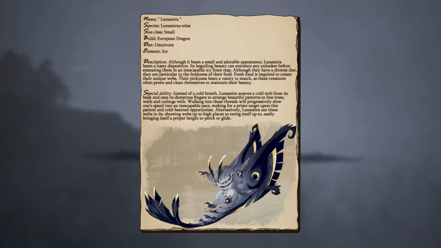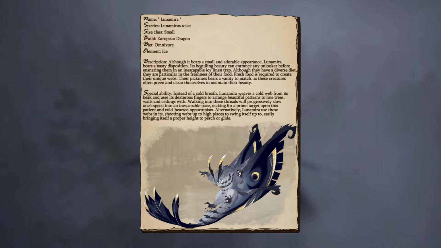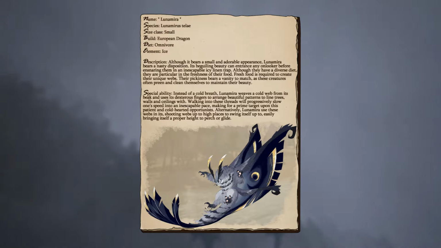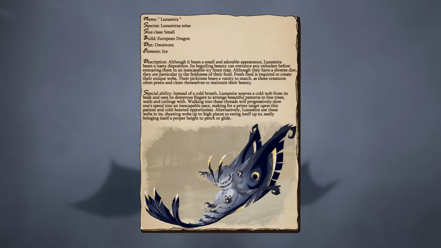Instead of a cold breath, Lunamira weaves a cold web from its beak and uses its dexterous fingers to arrange beautiful patterns to line trees, walls, and ceilings. Walking into these threads will progressively slow one's speed into an inescapable pace, making for a prime target upon this patient and cold-hearted opportunist. Alternatively, Lunamira uses these webs, shooting up to high places to swing itself up to, easily bringing itself a proper height to perch or glide. They're gonna web you up and they're just gonna fucking dog on you.